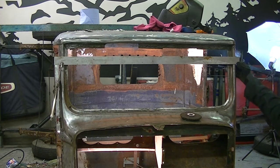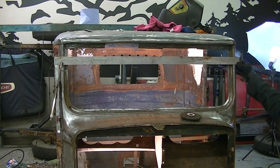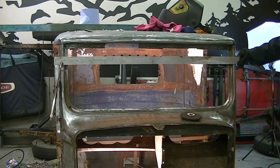What are we saying? 4-inch? 3-inch? 5-inch is going to be too much. 4-inch. 5-inch is too much. 4-inch chop.